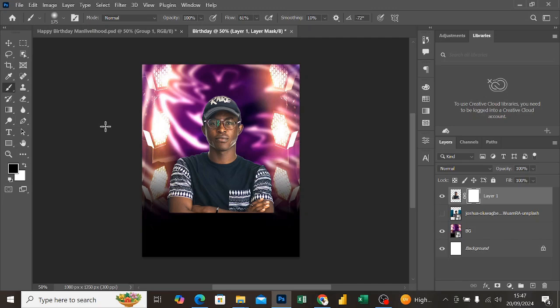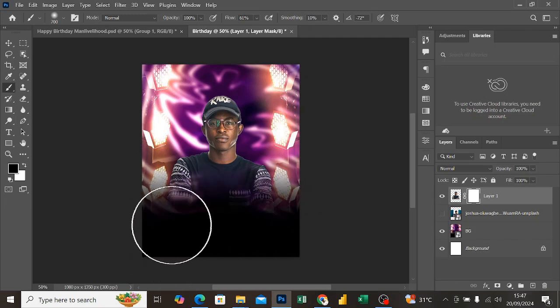If you have a plus in yours, make sure you hit Caps Lock. Caps Lock turns it to its round brush, and then you increase it by using the square bracket. That's close to the letter P. The right square bracket increases it, the left square bracket decreases it.